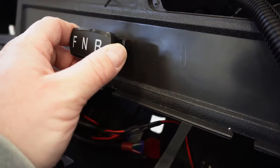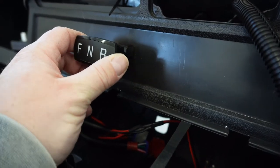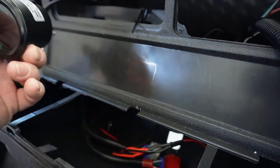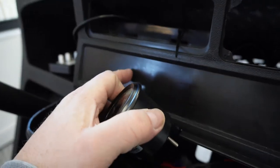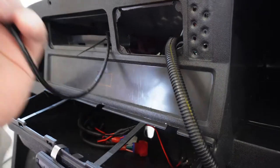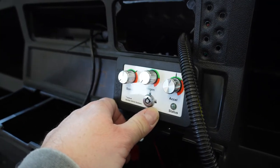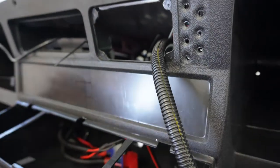I'm still sitting here contemplating that. I was worried about maybe putting drinks and stuff in and out of the cup holder while you're going down the road and then accidentally hitting that, but I think it's only going to stick out a little tiny bit, so I don't think it's going to be a problem. But if we did that, and then we put our gauge over on this side, maybe put our USB plug in right here, and then we would put the on-the-fly controller something like there. So you're basically taking up that whole space right there with something, and then I think that'll fill that in nice. I think. I'm still debating.